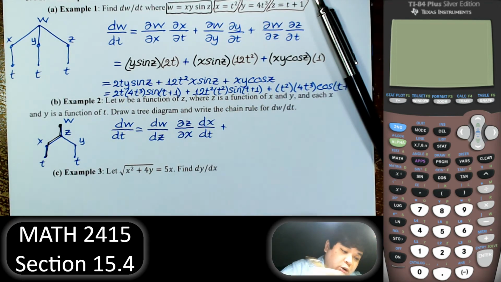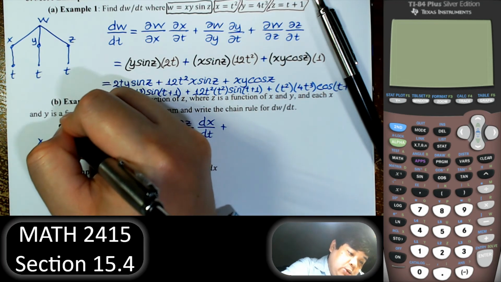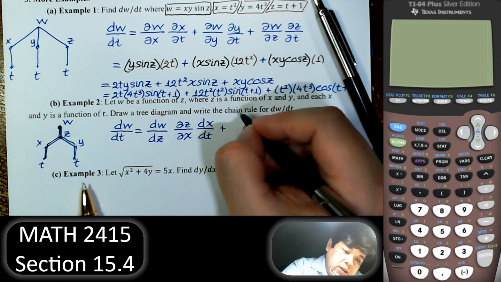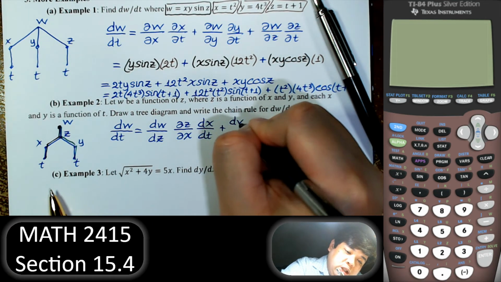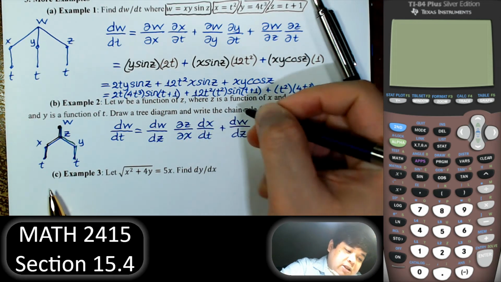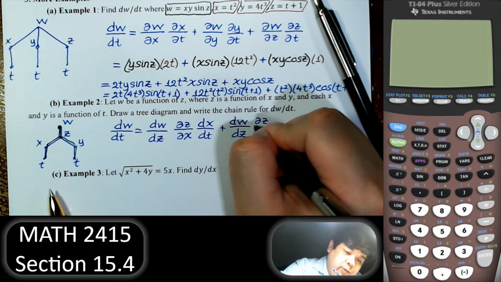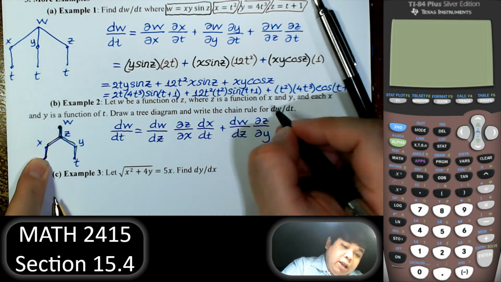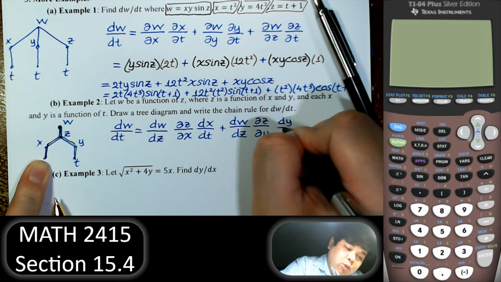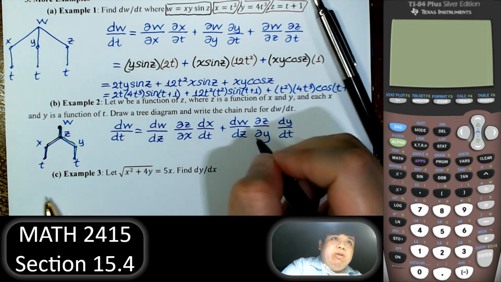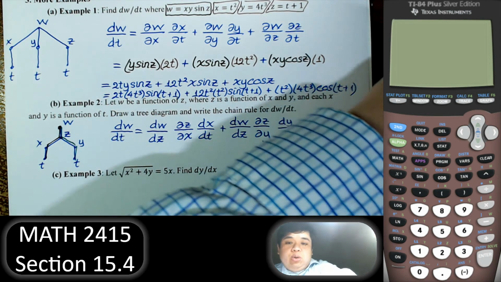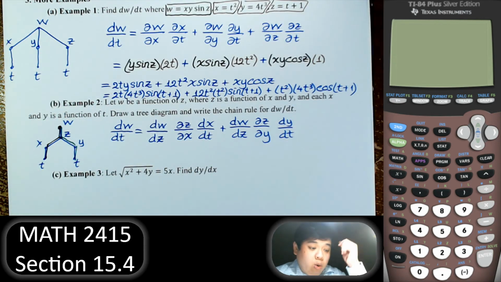And now if we want to go the other way around, W to Z, Z to Y, and then Y to T. W to Z, there's only one path, so regular derivative. Z to Y, there are two possible ways from Z. Partial derivative, because there are two variables. And then dy over dt, there's only one path from y to t, so derivative. Right. So we just draw a tree diagram, certainly works. Or we can use the matrix form, which is a little more advanced, but that certainly works as well. Right, so that's just the chain rule.